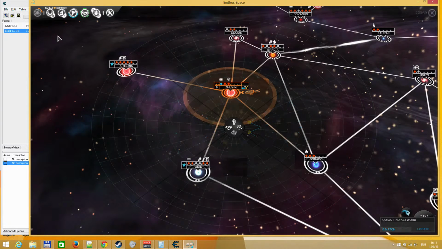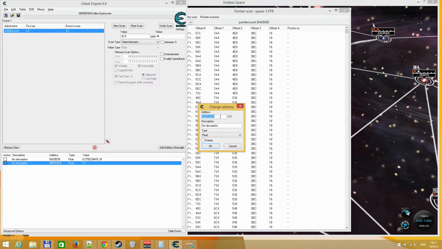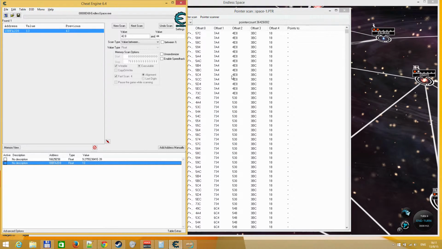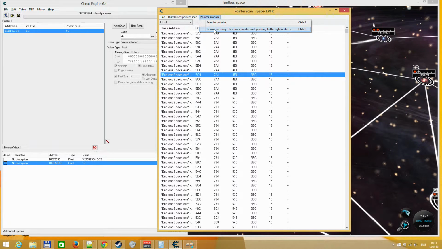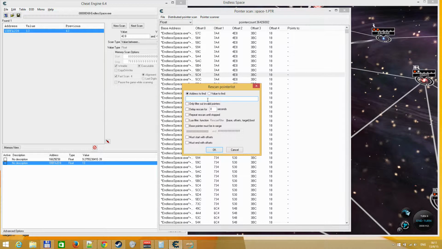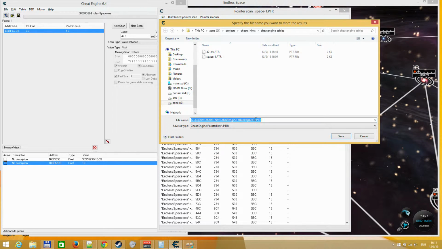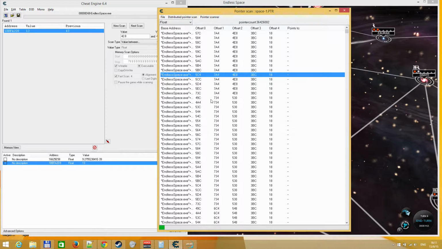Updated, yeah, it's 13. So what the tutorials that I found suggest is to copy this address and find it in these results through the rescan memory option. So search for this address, and I'll save it to 2, I guess. But it will come up empty.